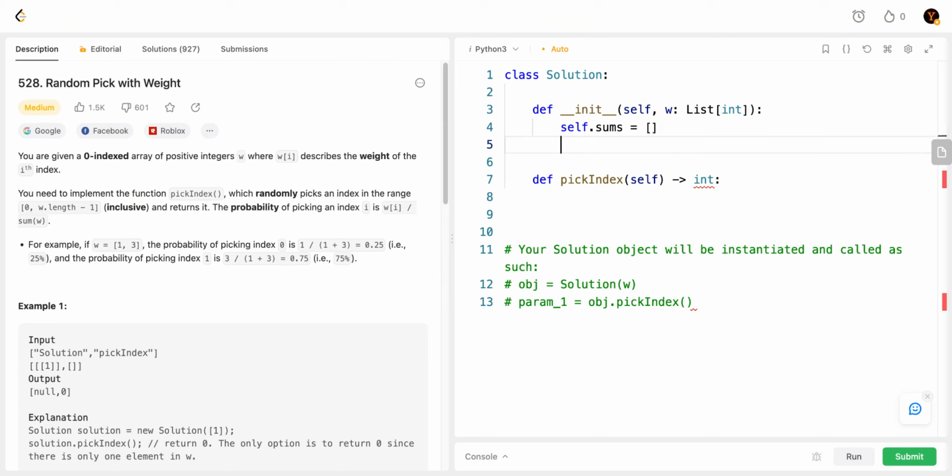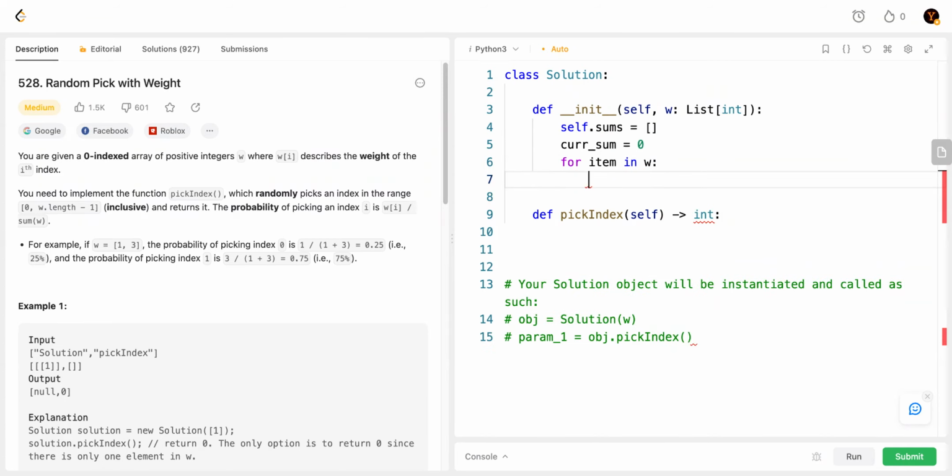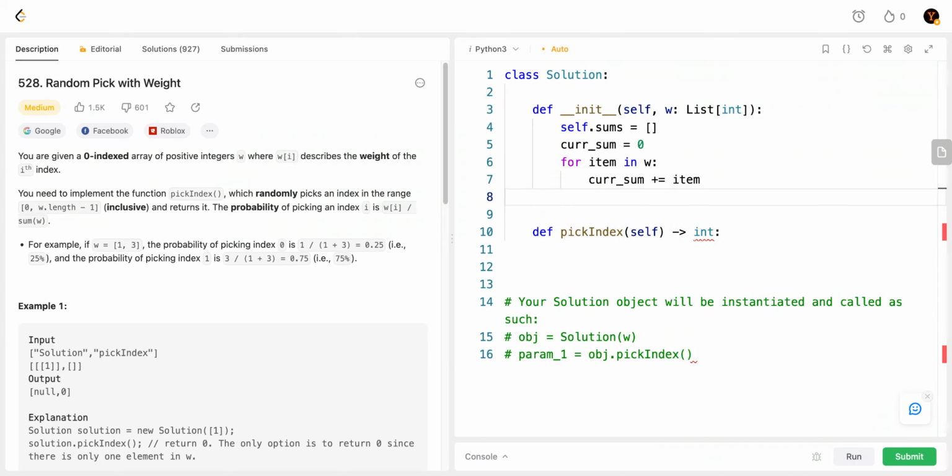And then we can have a current sum. Current sum equals 0. And then for item in all the weights, the current sum will become current sum plus the item, and then we just append it to the sums.